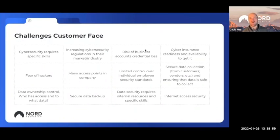The challenges are broad. You can really bucket these into three key areas. Customers don't have the depth of talent they need to be able to address the requirements that they're trying to solve. There's a diversity of threat types and threat endpoints that all need to be accounted for, and being able to keep up with that onslaught of organized malicious activity and think that you can stand up on your own to handle that is just unrealistic.